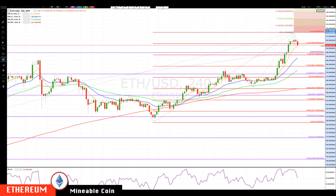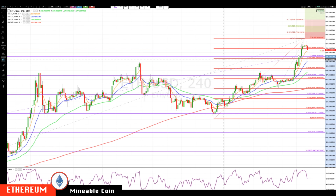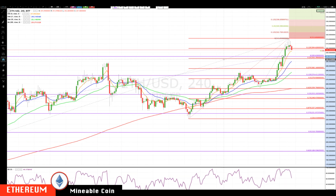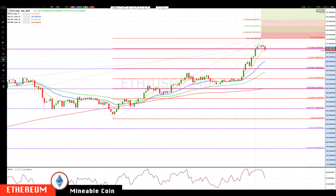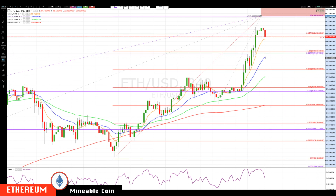So, all right, we've already pulled back. Oh, I've got another one to update too. Where's that coming from? There we go. Right to there. Okay. So we have a really nice cluster right here. If we break below 301.50, be watching for a pullback to about 293 area right in here. We expand that right in here with the bottom of the rotation zone. If the top of the rotation zone does not hold, that's the next key area.